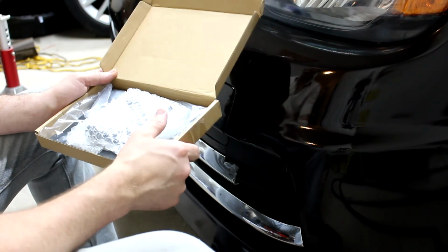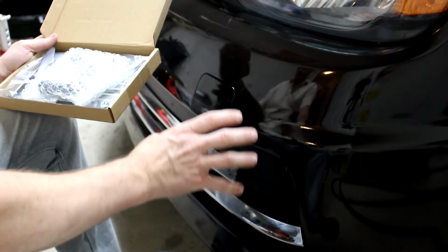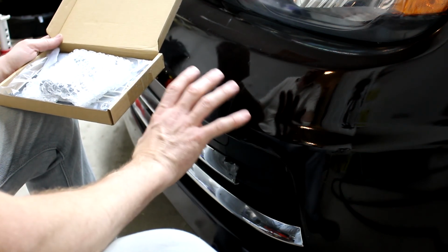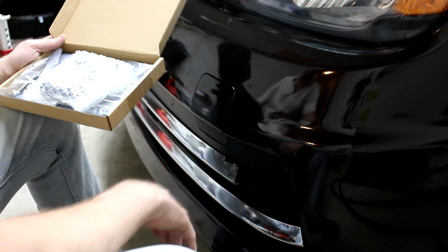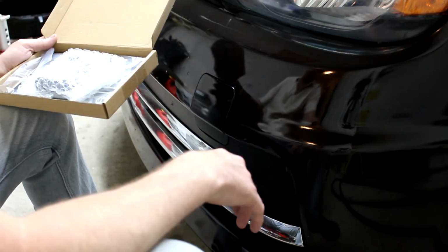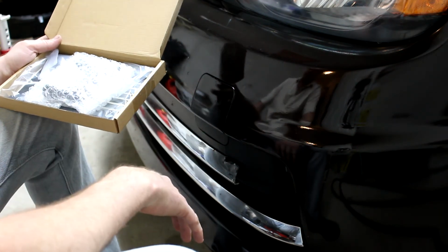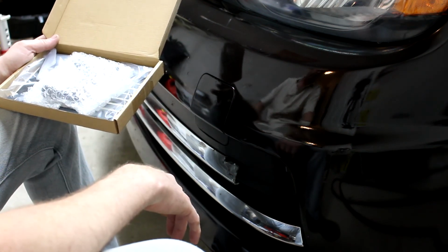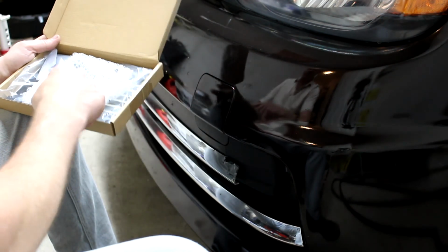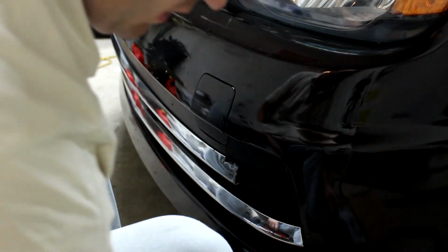I had to modify it because I prefer the look that's more European, where if the license plate is not central and it's on one of the corners of the car, the holder is sitting tighter towards the bumper, and so when people drive past or see the vehicle from the side, they don't see all the bolts on the back of it. So I'm expecting that once I've figured out how I'm going to actually have this installed, I will have to modify this one slightly too, so that I get the desired look. I will shut up talking now, pop this out, try and figure out how this all bolts together, and let's see what happens. Follow along for a few giggles at my expense.